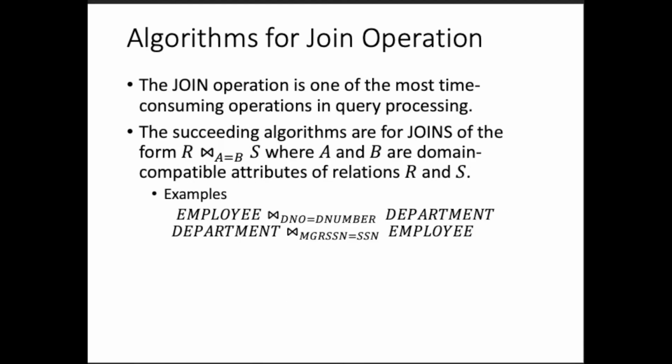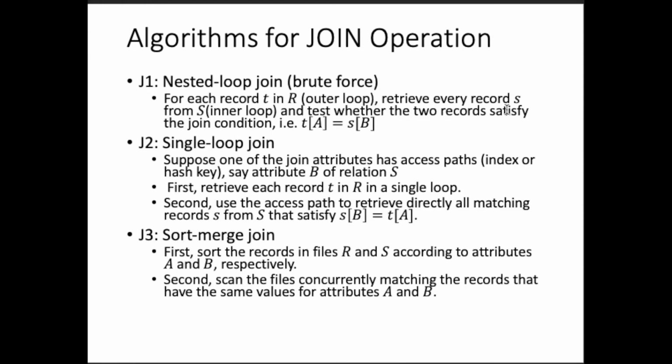So our next algorithm is join. So remember that join is one of the most time-consuming operations because you need to consider the total number of records in one relation and the other relation. We will present 3 algorithms for the join operation. The first one is the naive algorithm. This one requires 2 nested for loops. The outer loop is for the first relation, and then the inner loop is for the second relation. So we need to test whether the 2 records satisfy the join condition inside the 2 nested for loops. Yung mga nag-satisfy, of course, will be part of the output query.